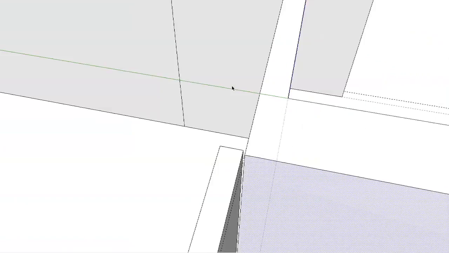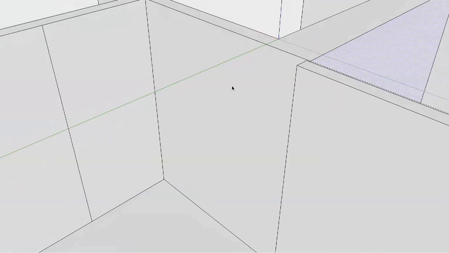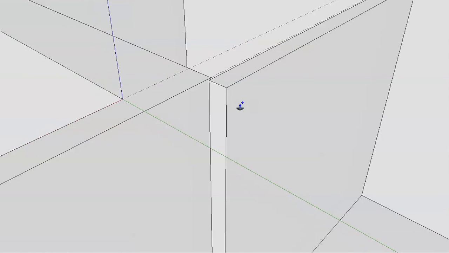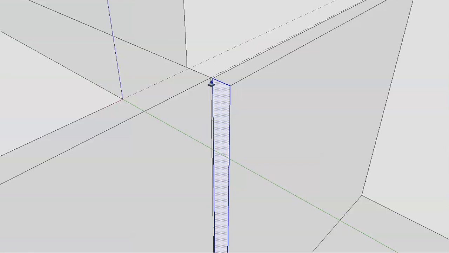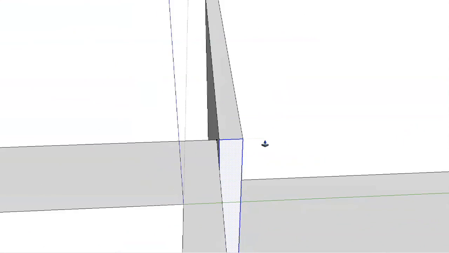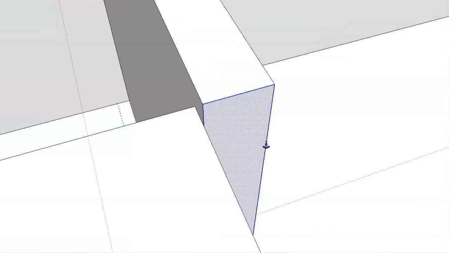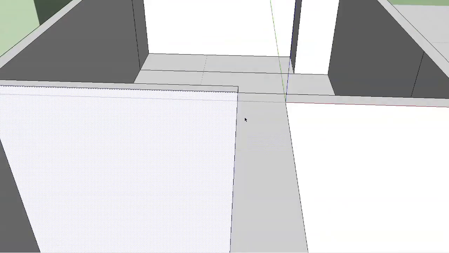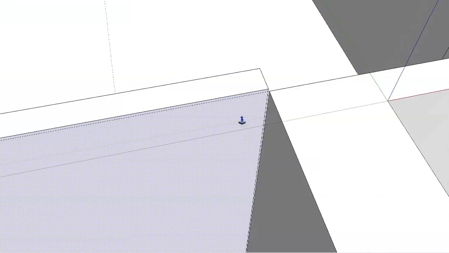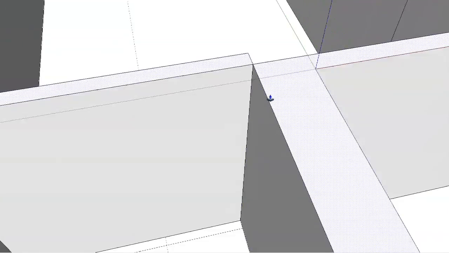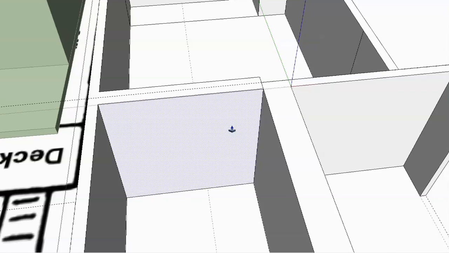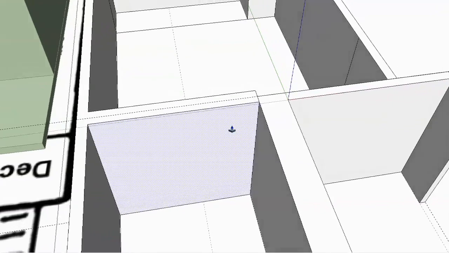That's just from drawing, we can't be perfect with everything we model. So we're just going to take the push-pull tool and select it and push it back so it lines up perfectly like that. And then it's maybe 1/4 inch off like this. So I'm actually going to select this face and push it back like this so it lines up there. And then I'm going to push it back another 4.5 inches like there.